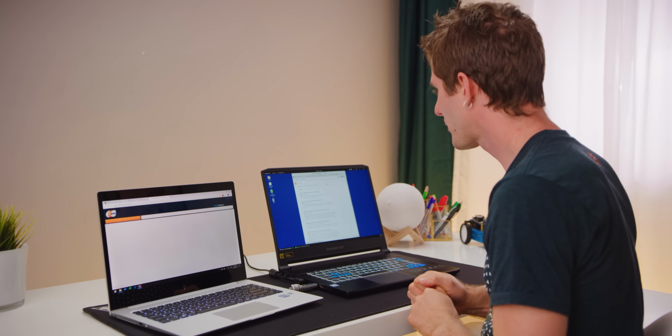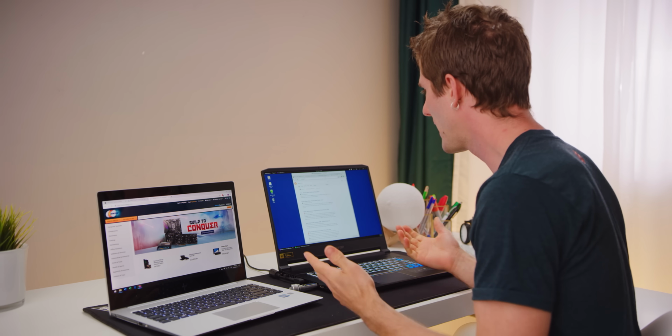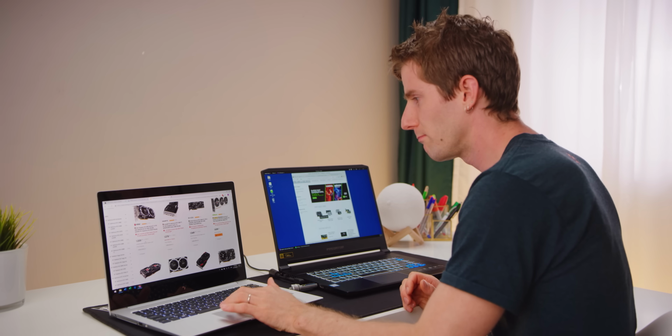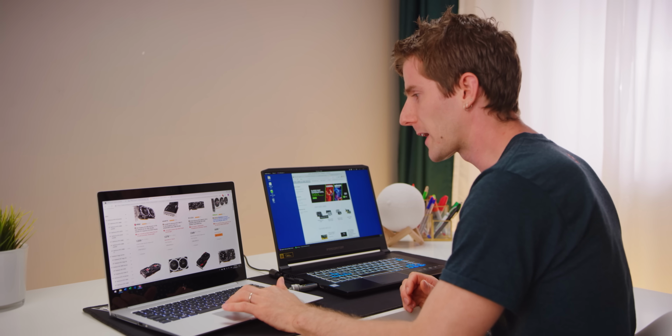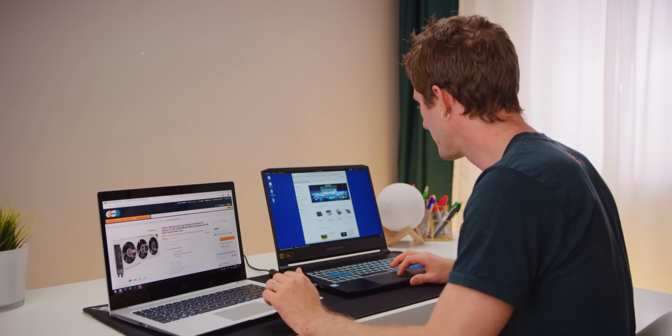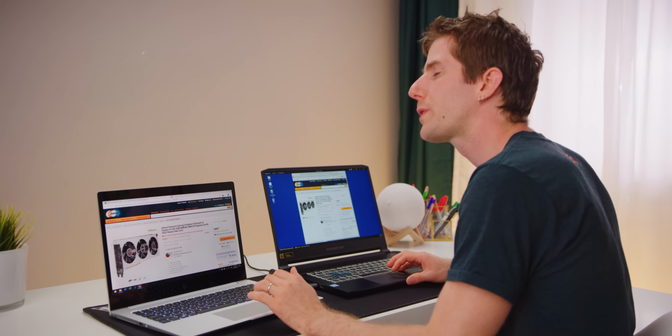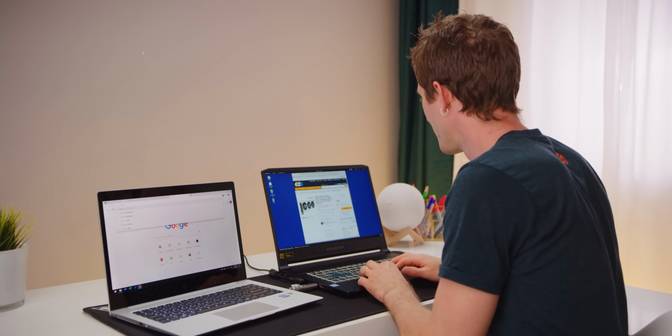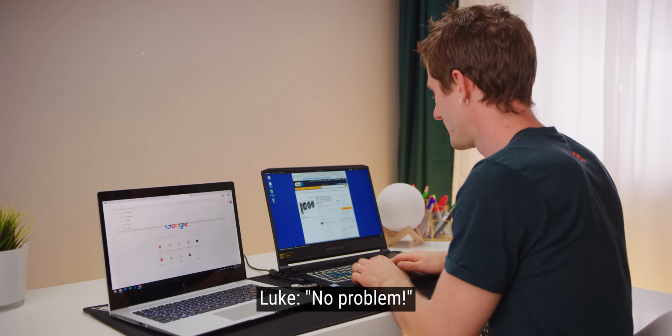Now let's do another fun little test. Let's go on a popular shopping website, like say Newegg.com. Now let's shop for, let's say, video cards. Maybe an ASRock Phantom Radeon 7. What's a site with really, really obnoxious ads? What's that one based in Australia that's super obnoxious? Tweaktown? Tweaktown. That's it. Thanks, Luke. No problem.